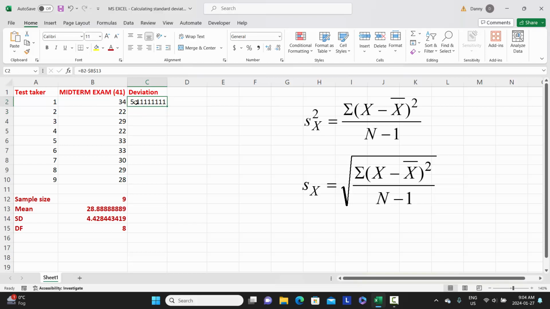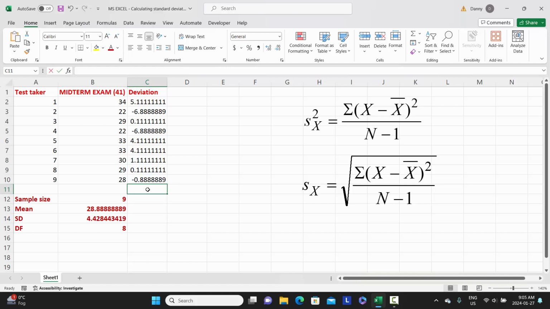But now I click on this cell once again. I move my cursor over to the bottom right hand corner until it changes image to a plus sign, and I just pull downward. And now we have the deviation scores for each person from the average. And to check if this is a correct approach, I'll perform another calculation in this cell right here. If I add up all of these values, it should equal 0.